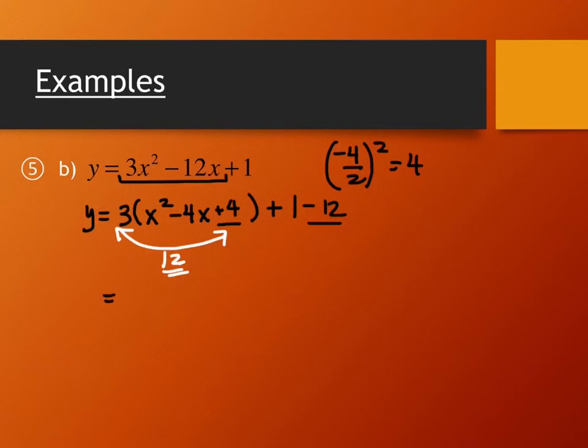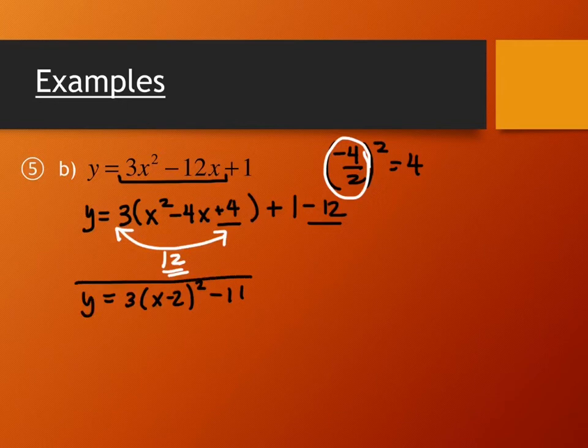All right, so how does this factor? Well, there's a 3 here. It factors the same way as before, right? It's x, and then it's plus or minus, whichever one we have to have, the middle term before we squared it. So this value right here is what we get, which would be negative 2. Quantity squared. And then 1 minus 12 would be negative 11 at the end. So here's my equation. And my vertex would be 2, because it's the opposite sign of the value in the middle, and negative 11.